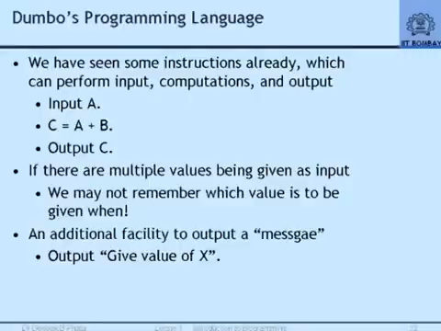So you should have some indication what value is to be given at this stage. And for that purpose, we empower Dumbo with a modified version of output instruction where Dumbo can give us a message as an output rather than a value. And that instruction is shown here. It says output, "give value of X". Whenever I write something in double quote, obviously it does not mean a location. So we will presume what Dumbo will do is, Dumbo will take the card, in that card it will write this message, give value for X and will come to us. So when it gives me the output, give value for X, I know I have to give the value for X. This way, before every input instruction in my program, if I include an output instruction giving me a message, then that will make my life easier.